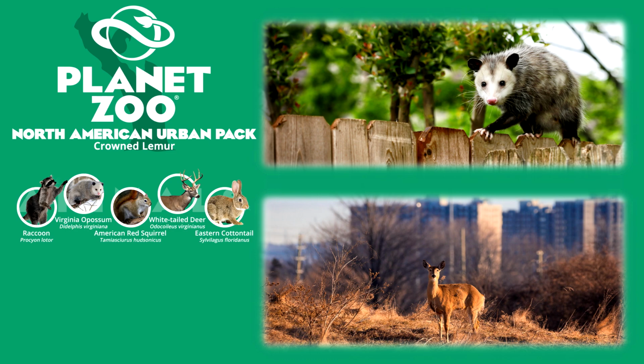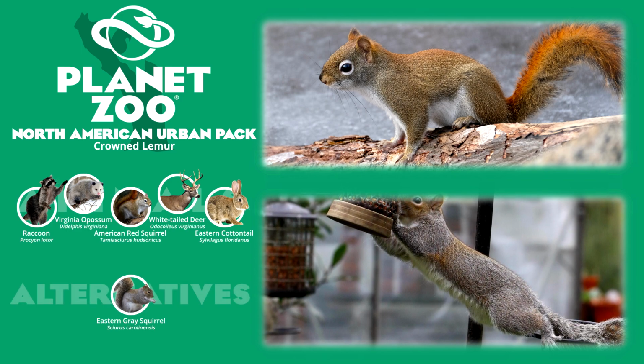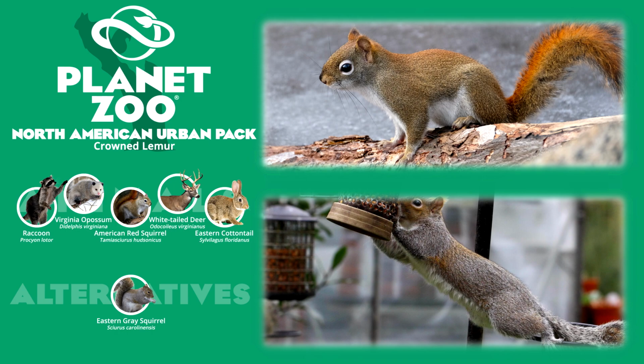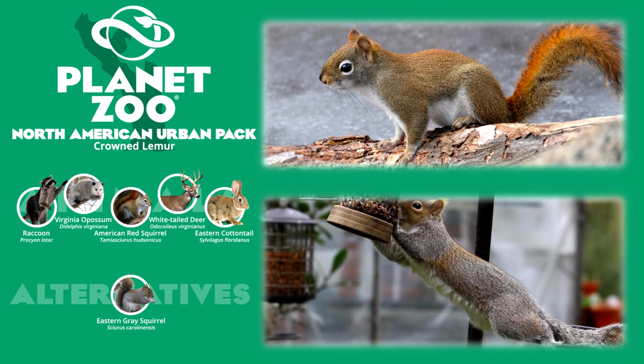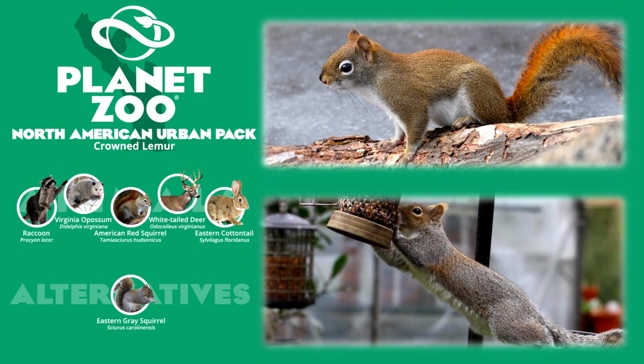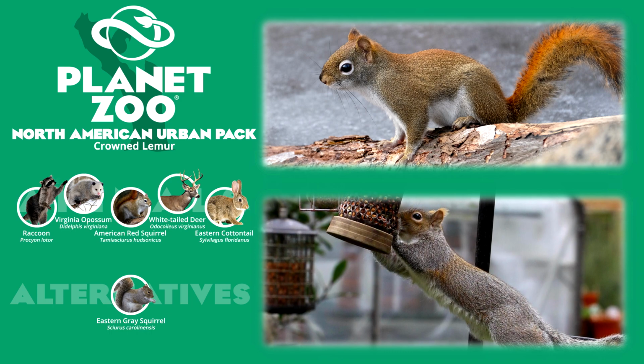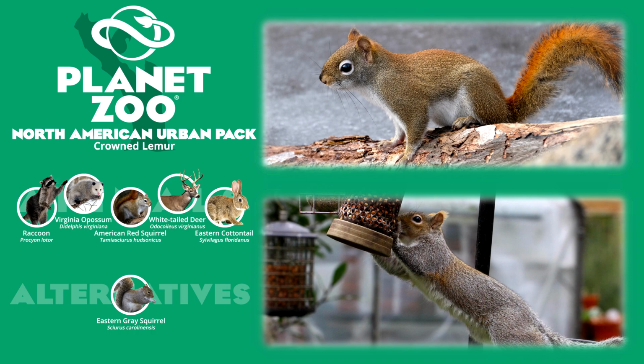Also included is the Virginia opossum, an opportunistic marsupial found commonly in temperate North America and one of the more highly requested animals from the community. The pack is rounded out with the American red squirrel, the white-tailed deer, and the eastern cottontail. An alternative suggested by the author is the eastern grey squirrel, another tree squirrel which is commonly sighted and an adequate replacement. There are some inherent criticisms to this pack due to its questionable relevance to conservation, therefore making its release as a DLC quite unlikely, but it is nevertheless an interesting idea that deserves its place on our list.